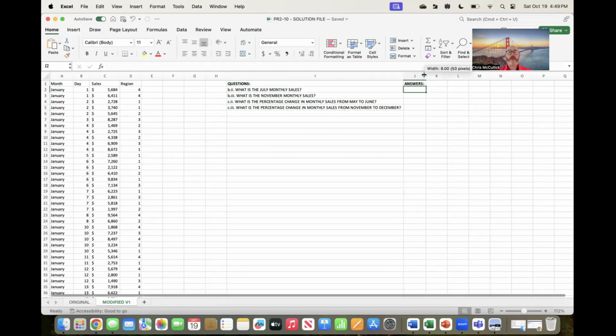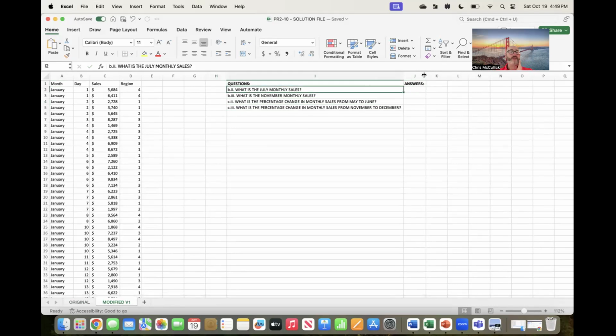Okay. First thing I need to do is get what is the monthly sales. So to do that, it doesn't give us particularly, I want you to use this formula or this way. So we sort of have freedom as to what we want to do. I decided to go ahead and use, to get at this answer, something that you've already been taught so far in chapter 1. So in chapter 1, we looked at pivot tables. And so I'm just going to go ahead and use a pivot table here.